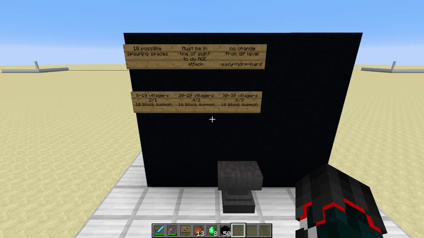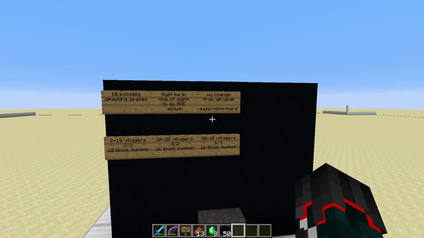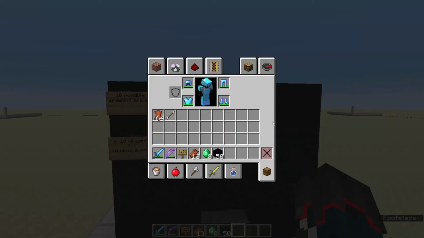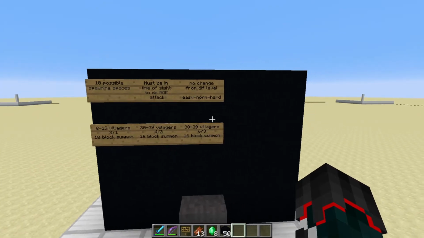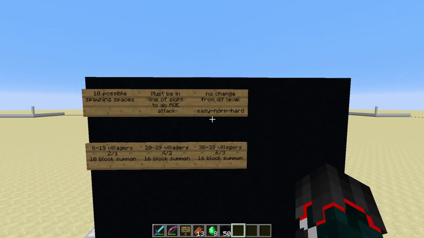And the other thing I've been testing is differences between easy, normal, and hard. I have not observed any changes in what he summons. Now, he might be doing more damage to you, but it's just really hard to kind of test that. I am wearing like fully diamond gear with protection 4 on it, so I'm not 100% sure on that. In the end, it's going to be negligible.